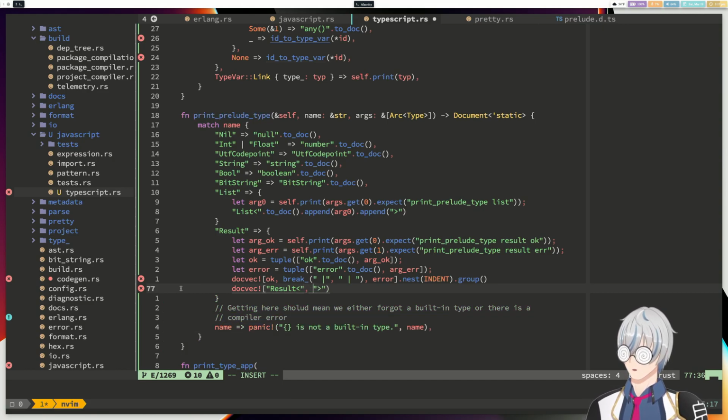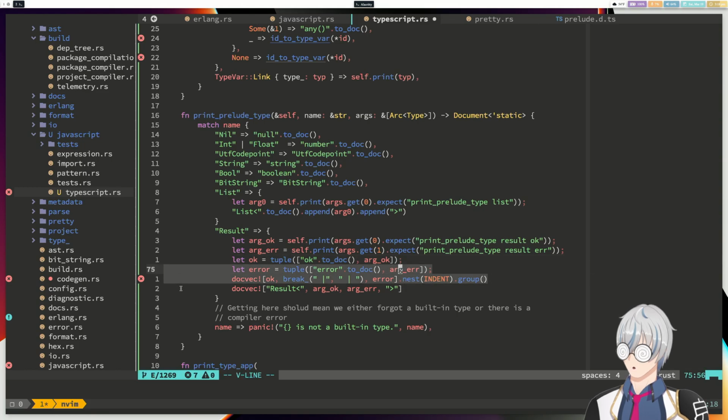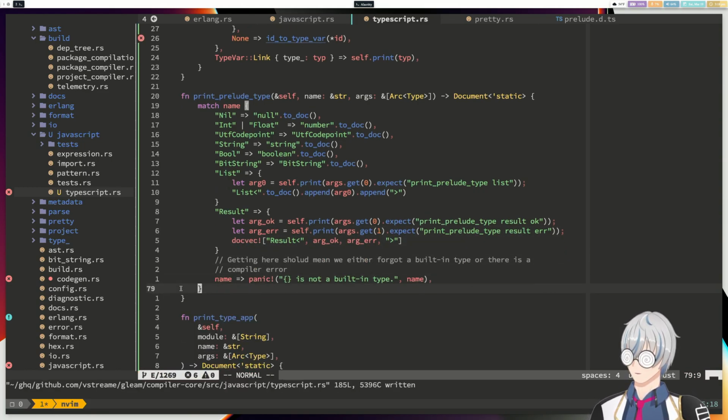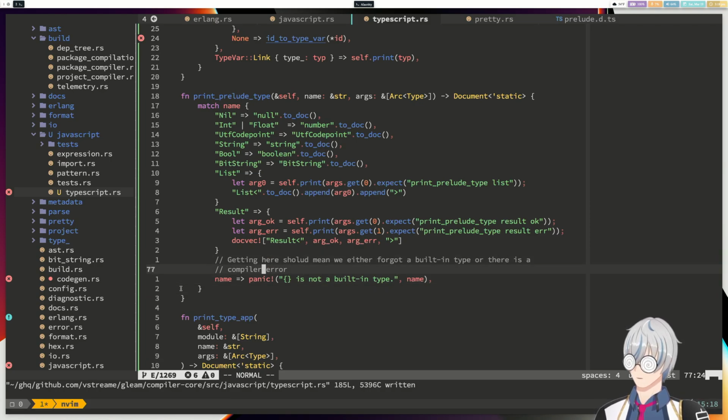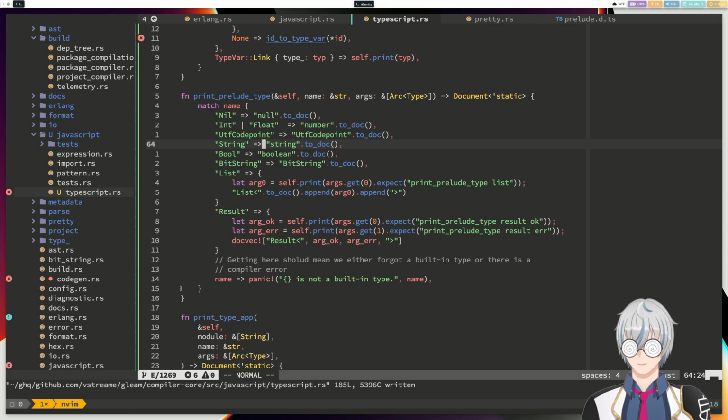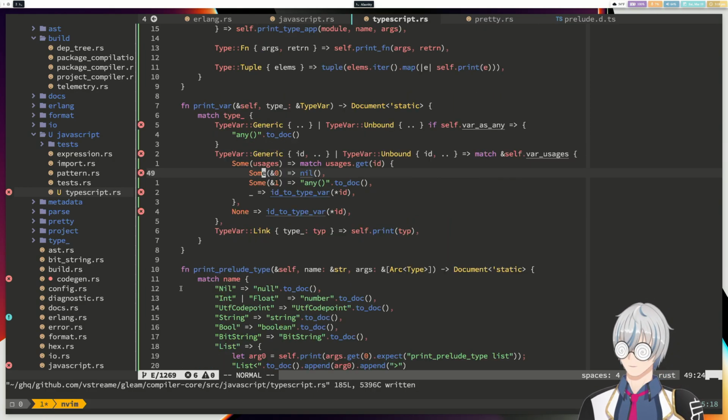Then we need to print out arg0, the arg OK, and then arg error. And then we close our type here and finish the docvec, and then we can get rid of all this. All right, and we just handled the preludes. Pretty good work so far.